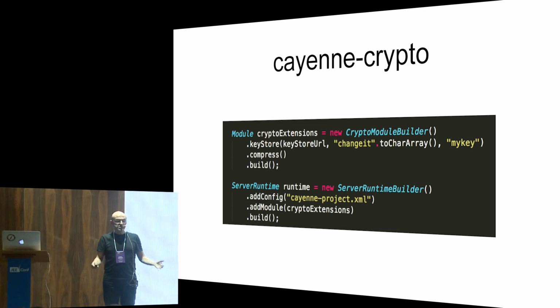You just add this module, you specify your keys, and actually specifying the keys is not an easy task. It looks easy here, but managing the keys is a whole other area. And suddenly you have encryption on the way to the database, and you have decryption on the way back. It's all transparent. Cayenne works with plain text.